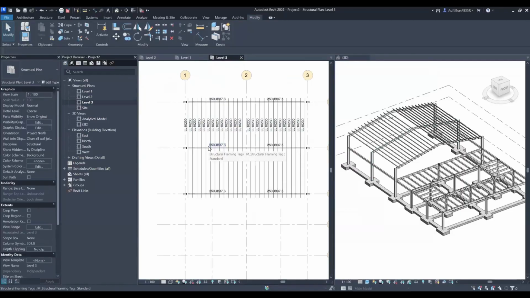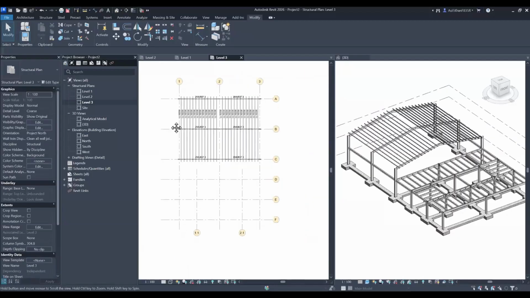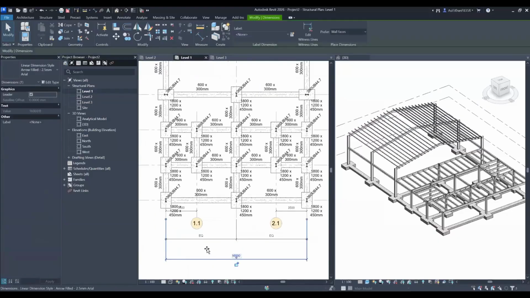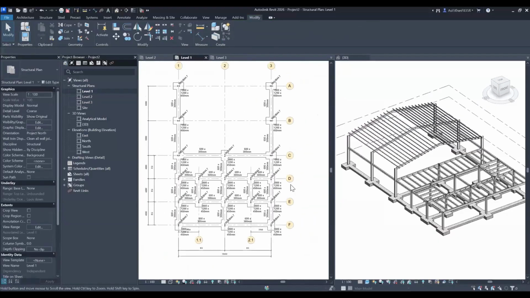But with my arrow key, I just completely made up everything as I want. Place the tags at their relevant location, not overlapping with each other. And as you can imagine, my plan views are done. Now it's just waiting to be chucked in the sheet and then sent to the engineers, and then they will verify and send it back to you.